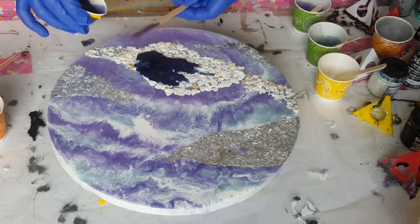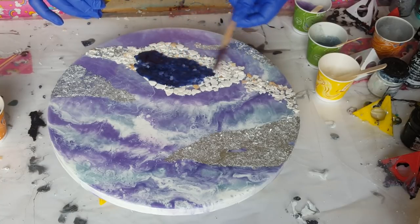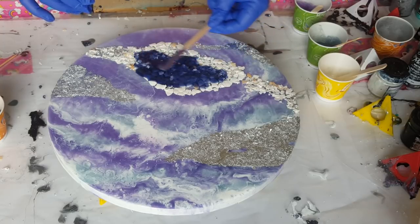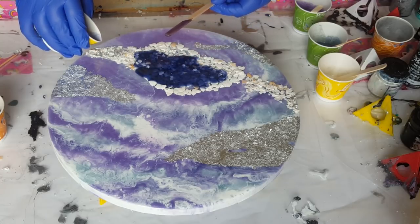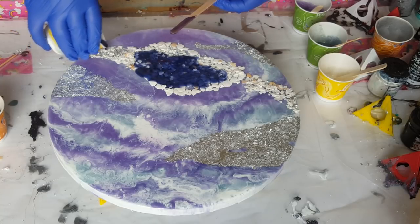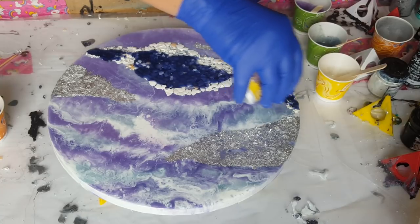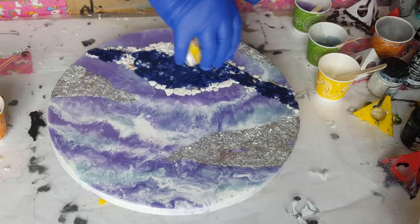So it's kind of cool because it looks like broken up chips of some kind of rock underneath, and the silver leaf gets a really nice shininess. I mean, underneath this resin, it looks very shiny. So, you know what? Let's just go for it. We'll see how it turns out. I could always add more rocks and stuff underneath. Or not underneath, in the resin, in the center here.